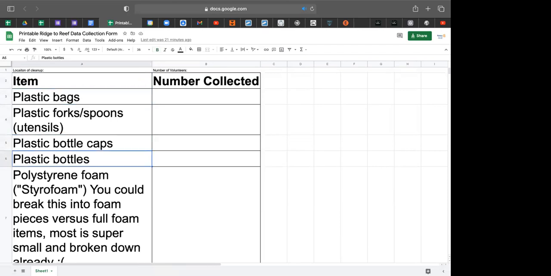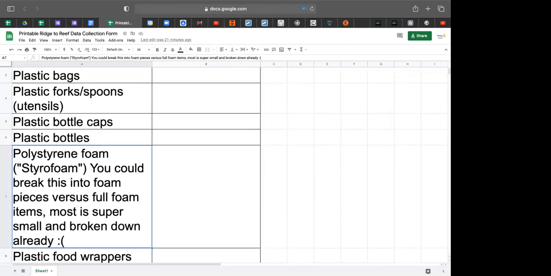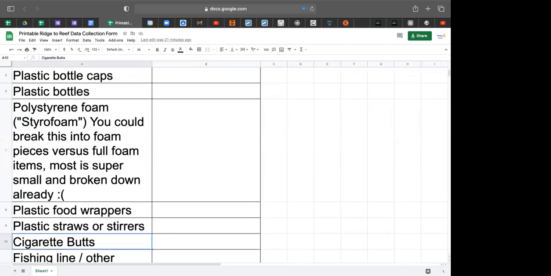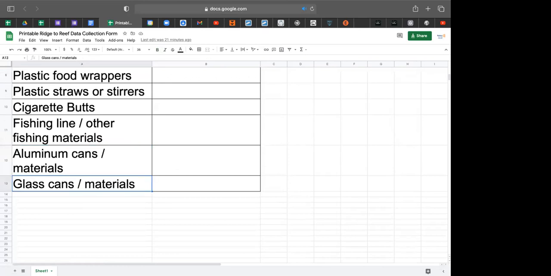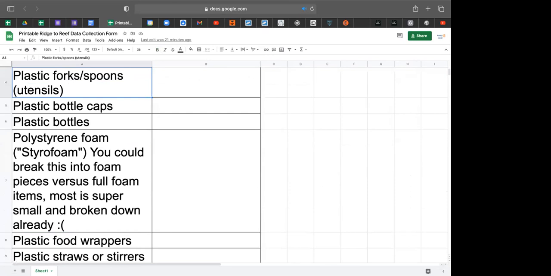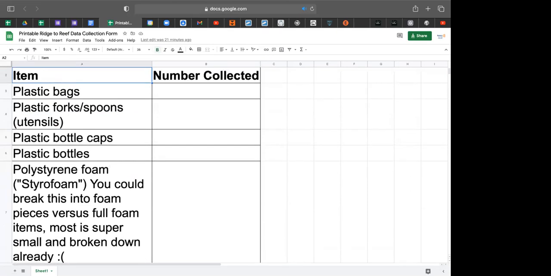So Lonnie, if you're able to collect any amount of numbers, any data is better than no data. And like Marissa said, even if you could get the total weight at the end of the day, that might be helpful too. So this ideally will be the document used on site with a clipboard.